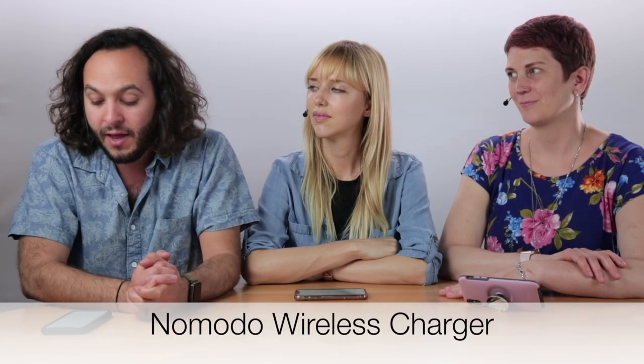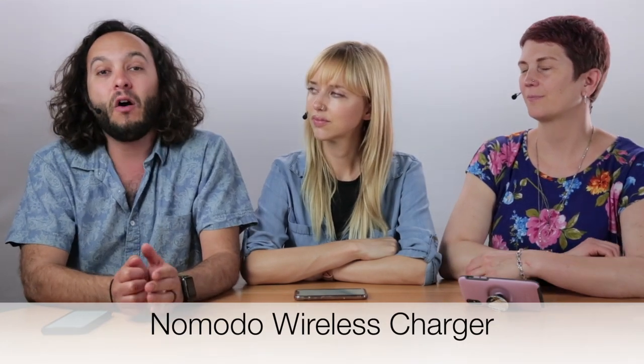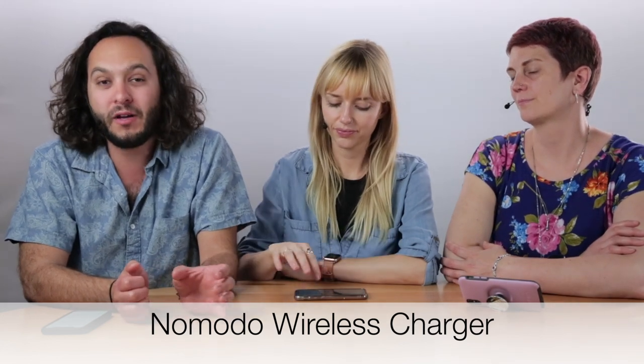Our second product is from a company called Nomoto. It's a Qi wireless charger that also has a cup holder that will keep your cup warm or cold — perfect for your desk, whether at the office or a home office. You can put coffee in the cup to keep it warm, or use it for an iced drink or a can. One half is the cup holder and the other half is a certified Qi wireless charger. Super practical. Look for the Nomoto wireless charger on Amazon or at iphonelife.com/podcast.